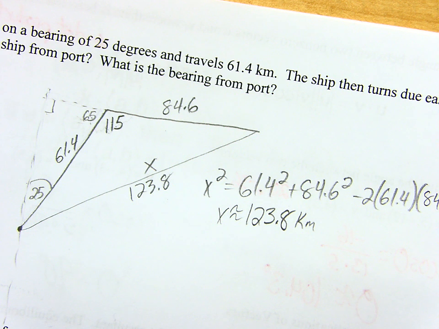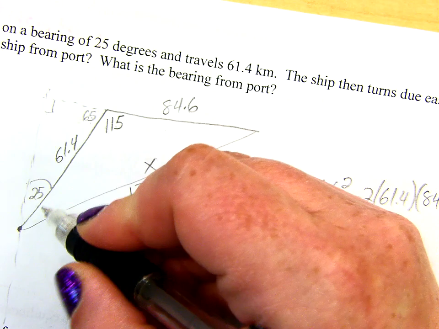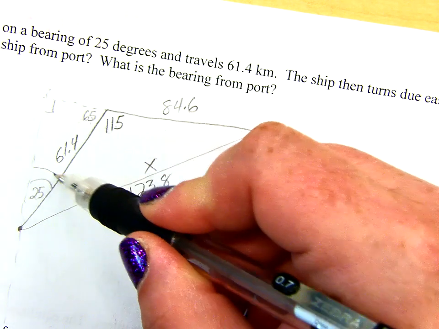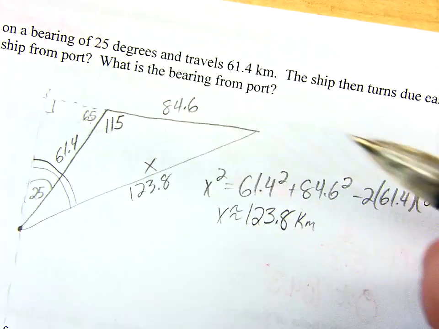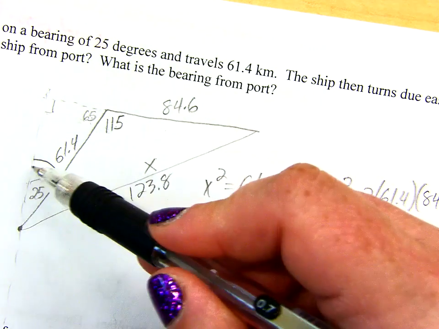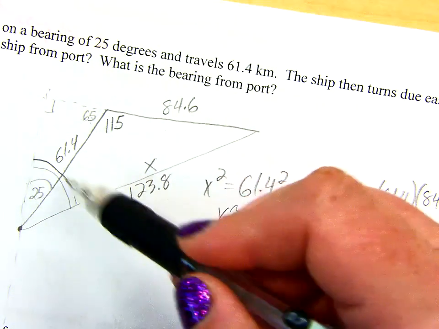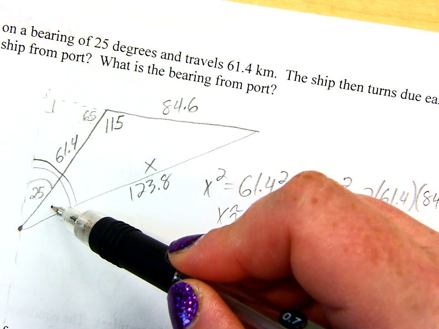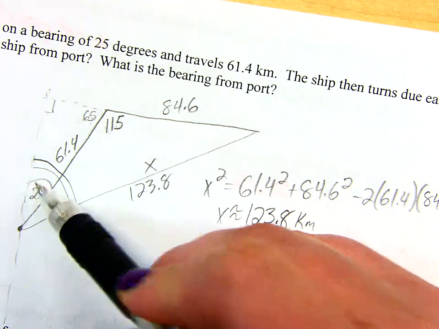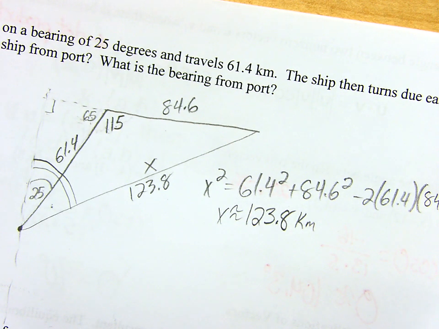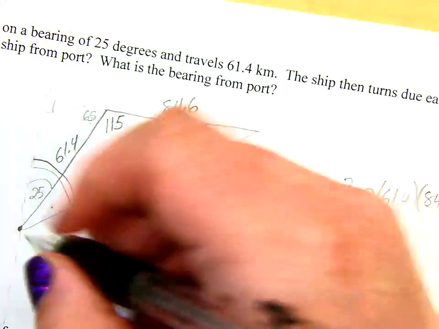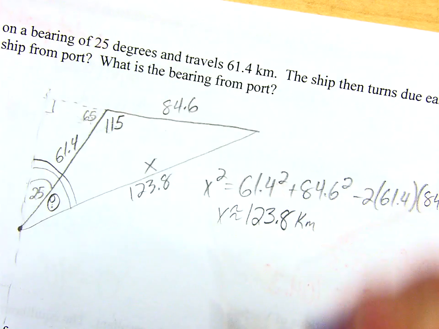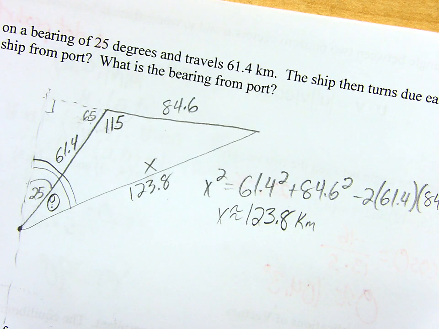So you need to figure out, here I would use law of sines. To find the bearing, wouldn't it be this angle right here? There it was, and now it's over here. So you need to find this entire angle. We know that's 25. I would use law of sines to solve for this angle right here, and then just add it to the 25. So everybody, please take a moment and find for me this angle right here, and thus the bearing.